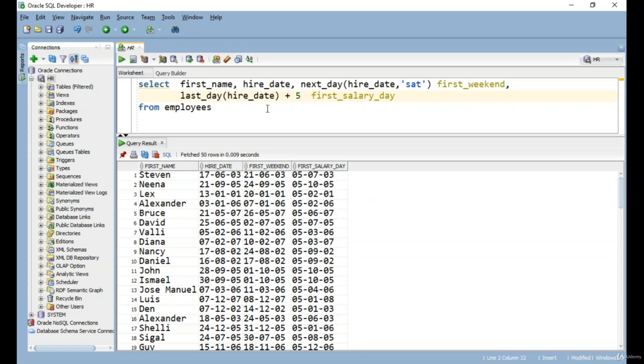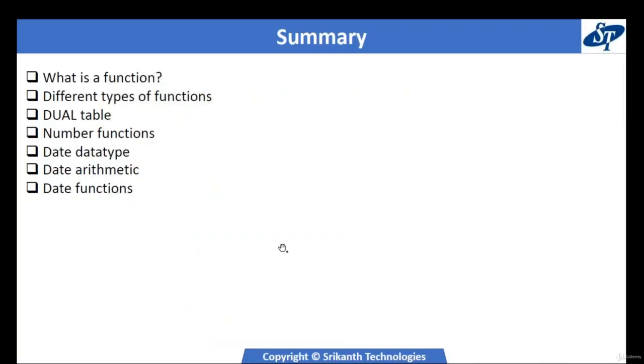So those are some of the applications, and you can try a lot more depending on your requirement. You have to choose which functions to use, and you can always nest them. You can use them in combination. So that's about numeric functions, date arithmetic, all that stuff. So just go back to your system, practice, and make sure you understand how those functions work. And we'll resume in the next lesson.